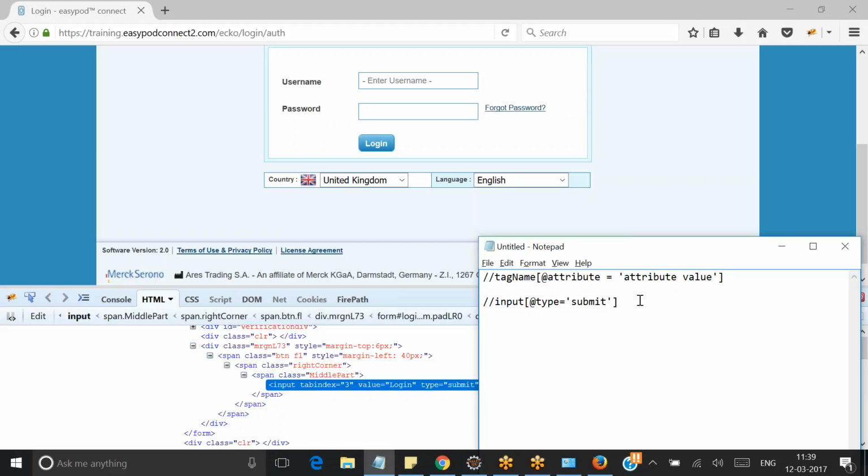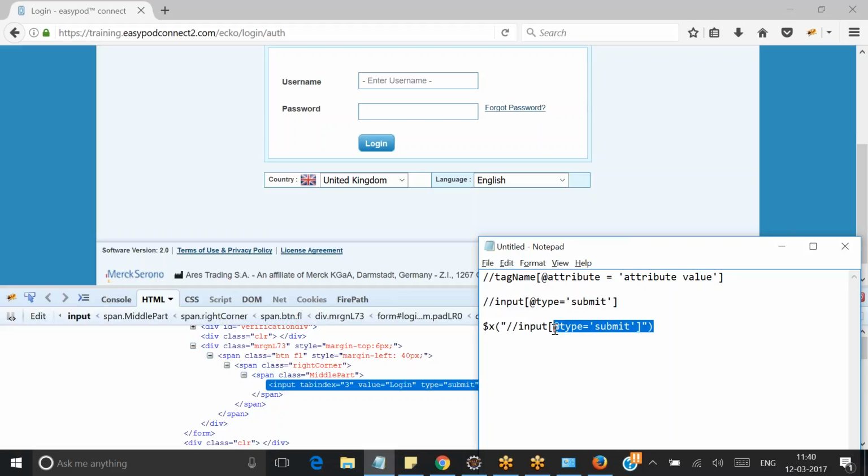How to check whether this XPath is correct or not? I will copy this entire thing and paste it in between the quotes of $x(""), that is, $X braces double quotes. My actual XPath is only the first one, the highlighted one.